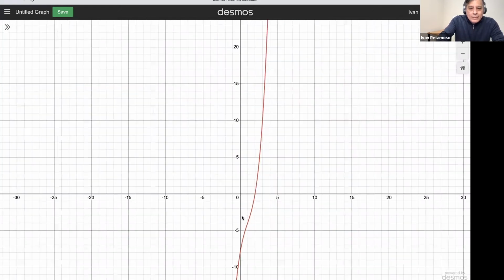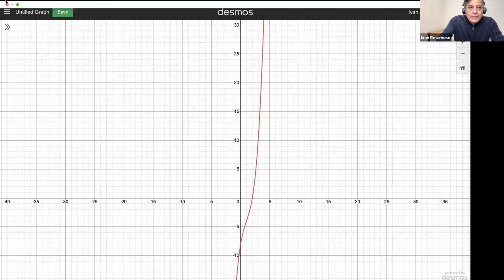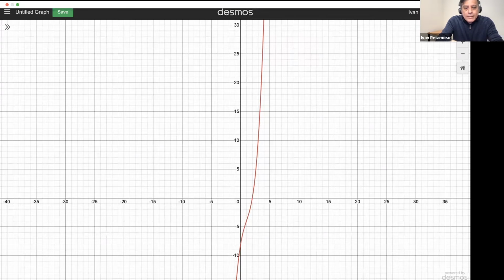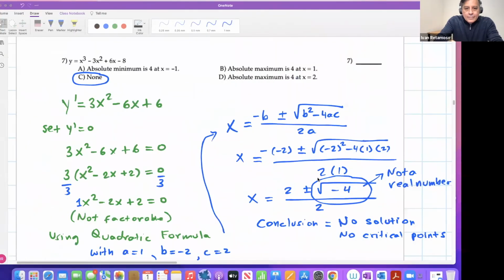Increasing always. So it means it doesn't have any stationary points. So no local minimum, no local maximum, right? You follow, guys? Always increasing, right? Never decreases, this function, from left to right, of course. Very good. Excellent, Matt. Whenever something doesn't look familiar, graph it and check, right? Check that you are in the right place. Very good, excellent.